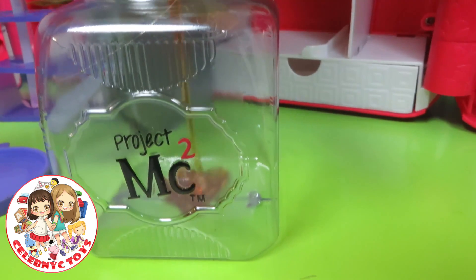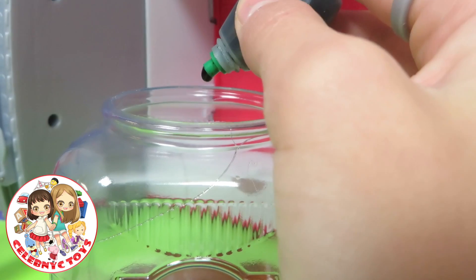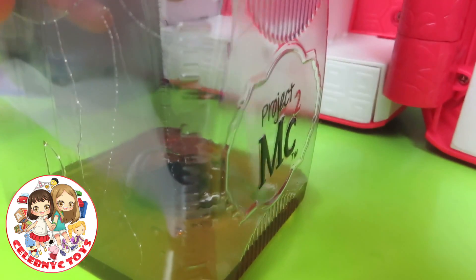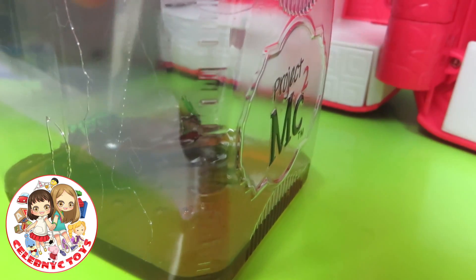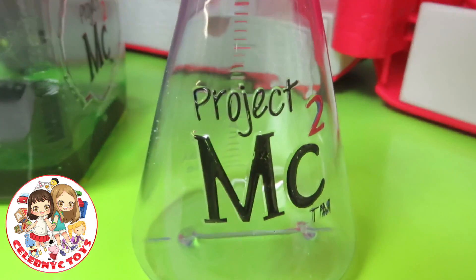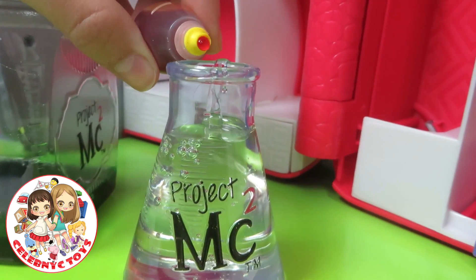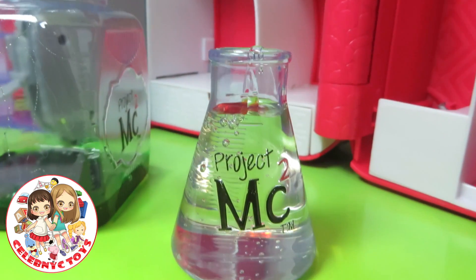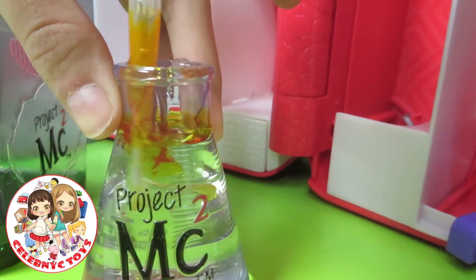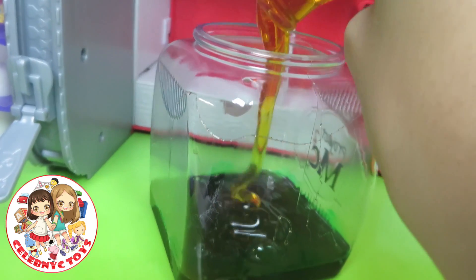Start with honey and add a small amount to the bottom of the jar. Fill up the bottom. After adding the honey, we are going to add three drops of green food coloring, then start mixing with the pipette — look at that green honey! Keep mixing until it's all mixed together. Now add some corn syrup to a separate jar. Add some yellow — one, two, three. Get the pipette and mix it, then pour it inside the jar. Look at that orange!